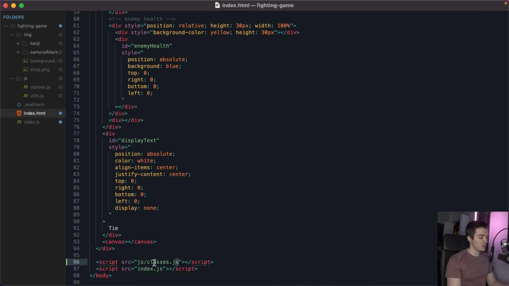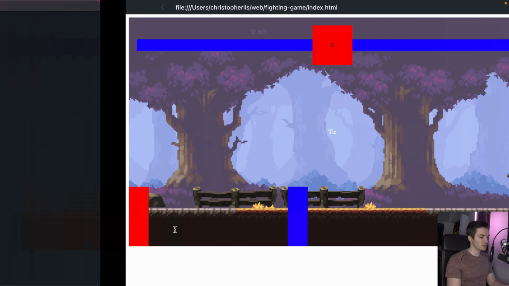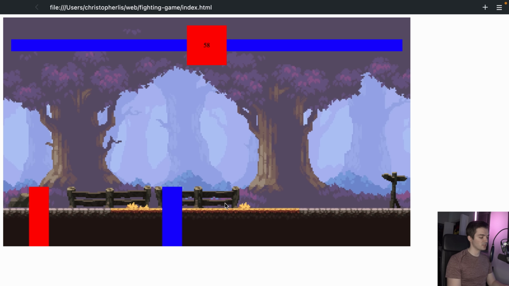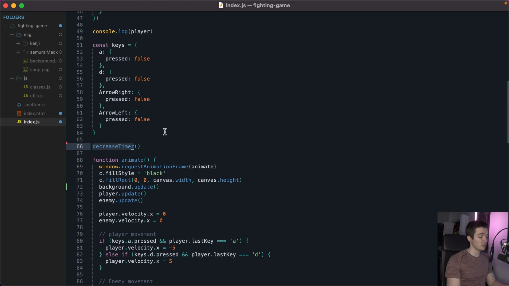And we know that this should come after js/classes.js, but before index.js, because they're really only used within index.js in the first place, not so much within classes. And I'm actually going to go ahead and put this before both of these, because even though utils.js only has functions that are used within index.js right now, maybe we'll use these later on for classes.js. Even though it's not required at the moment, we're kind of just preparing for the future right here. So we just want to make sure that we save all these files and then refresh. Everything still works and functions the same. So great, but our code is a lot cleaner within index.js for sure.